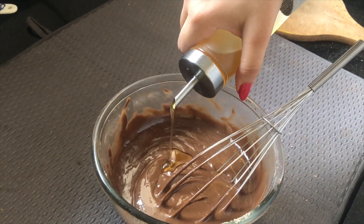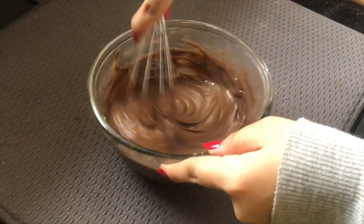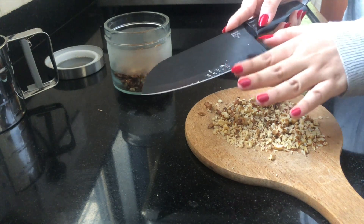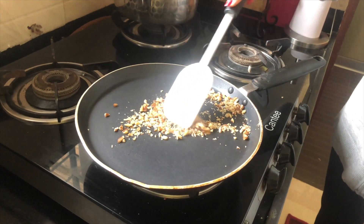So I just eyeballed the water until it looked good and put some oil in because you're supposed to do that, I don't know. The batter was ready. However, this is where things get a little spicy because this is where you can really customize and make it your own. My mother loves roasted walnuts in her cake, so I decided to quickly chop them up — I chopped them a little too fine, they almost became like a powder — but don't worry, it all turned out okay in the end. Then I threw those in a pan and roasted them.